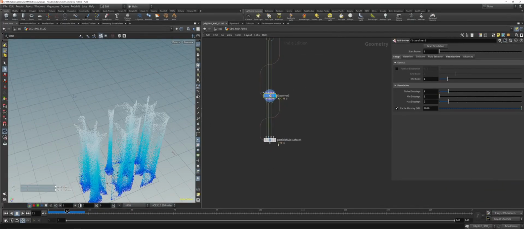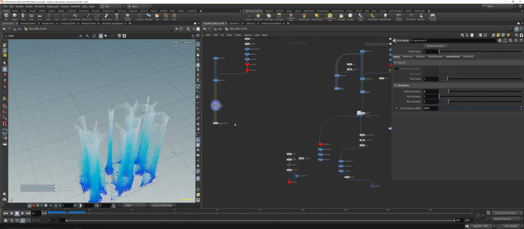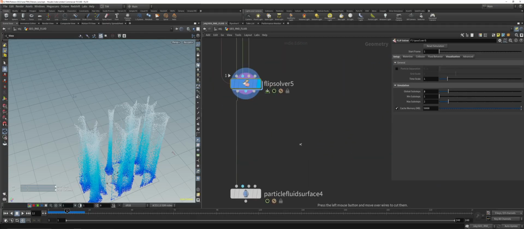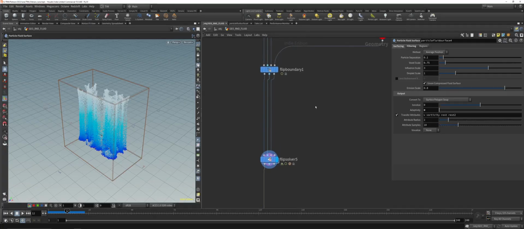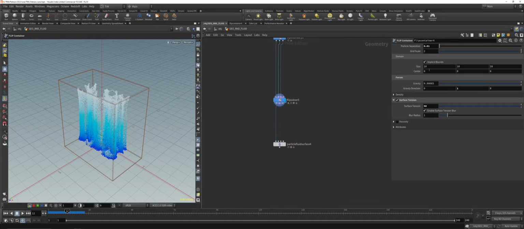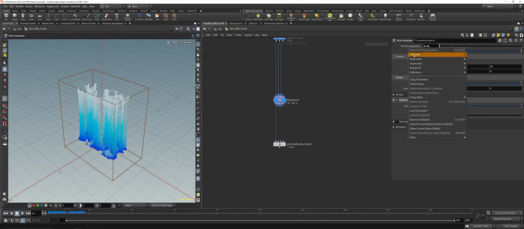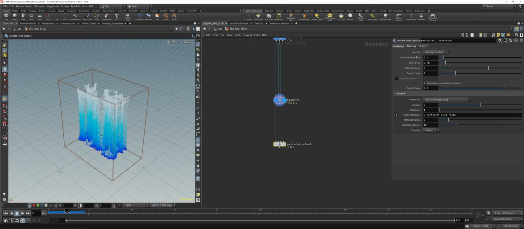So now what I want to do, let's just dial it in manually. This is 0.01. Of course, you can just copy the parameter and paste relative reference.